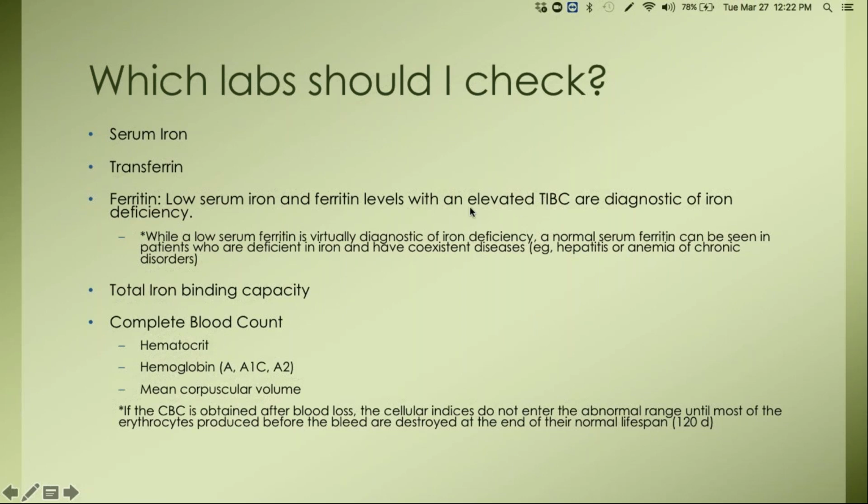So when you look at your patients' iron levels, and they're low, and the ferritin levels are also low from the storage, and the proteins that are transferring the iron in the blood are also high, TIBC, that is diagnostic of iron deficiency. Now, you don't want to just use one, right? Don't just order a ferritin and think that that's going to do the job.